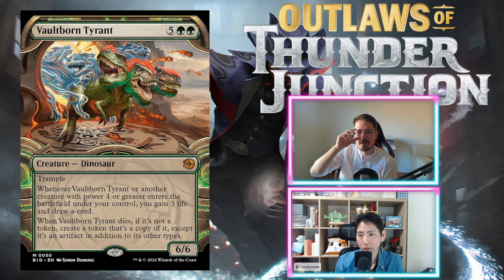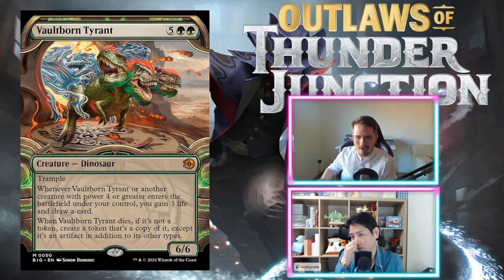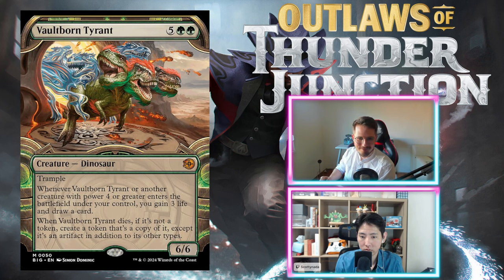Man, this green, like, we have so many of this big score garbage, but then green is great. Then every green card comes, almost every green card, and it's like, yeah. Vaultborn Tyrant, for example, this one. Vaultborn Tyrant for 5 and double green. It's a 6/6 trample, not good, but when this or another creature with power 4 or greater enters the battlefield under your control, you gain 3 life and draw a card.